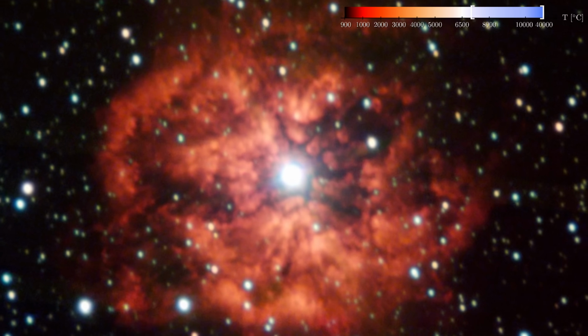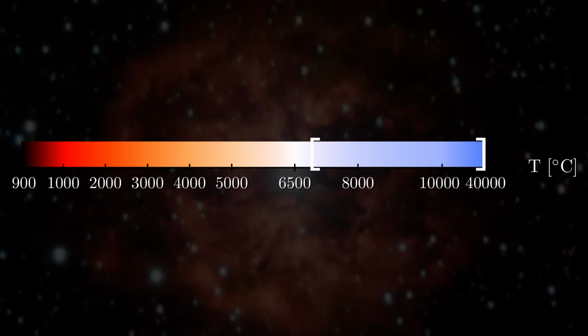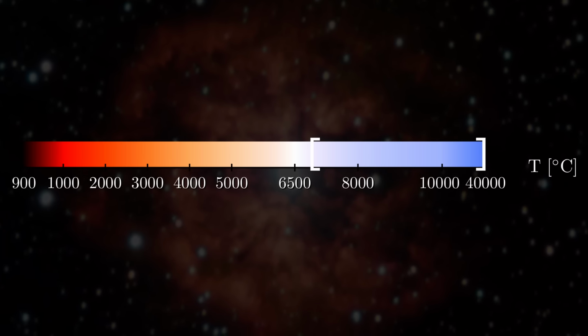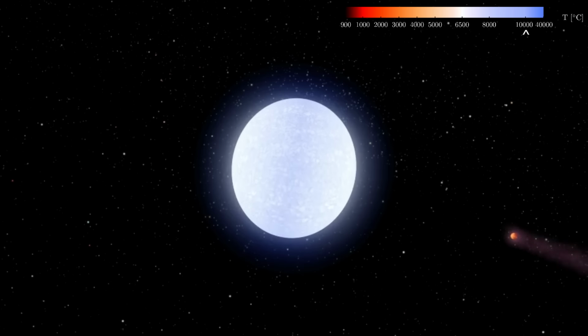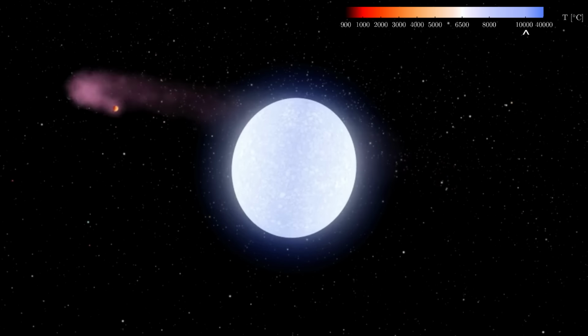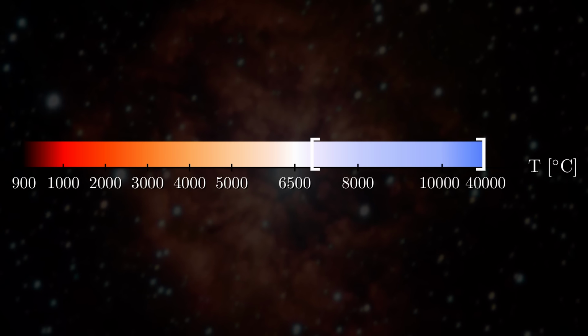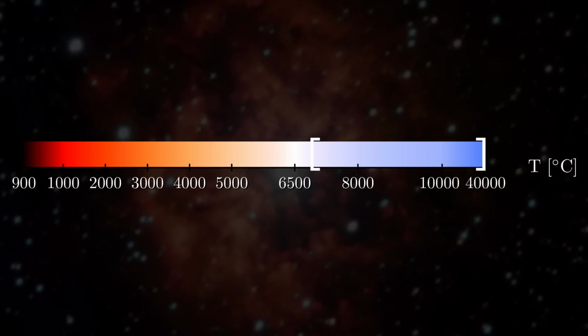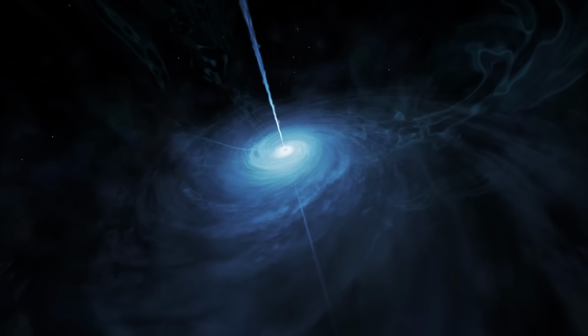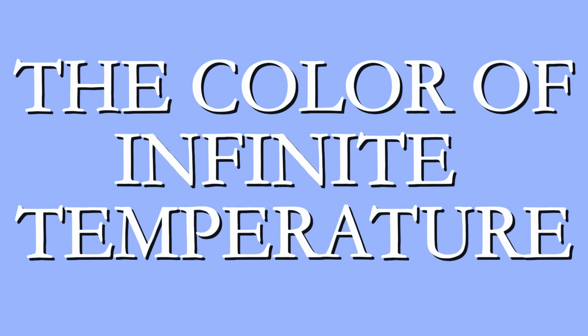And oh, look at that! Another milestone. The biggest, brightest, and hottest stars, they're gonna be blue. Whether or not they're stable enough to host planets is beyond me. But here's the thing about that blue. This blue is achieved at temperatures of around a couple of tens of thousands of degrees. Objects can get hotter than that, but that color will not change. Because of this property, this color has a name. The color of infinite temperature.